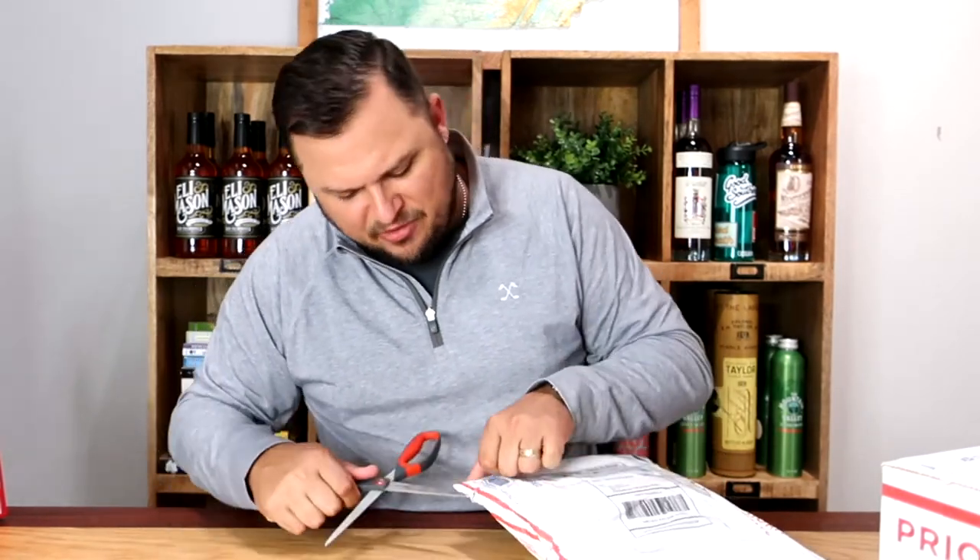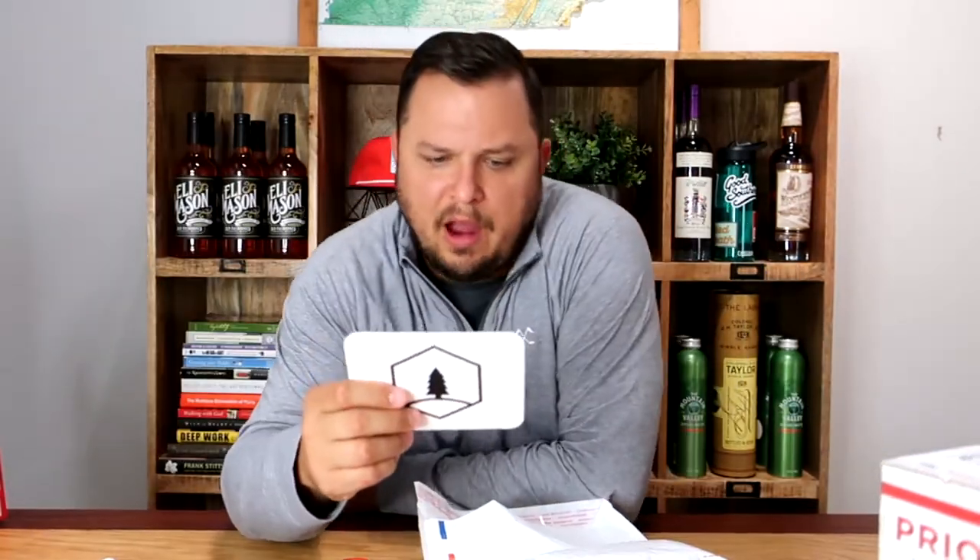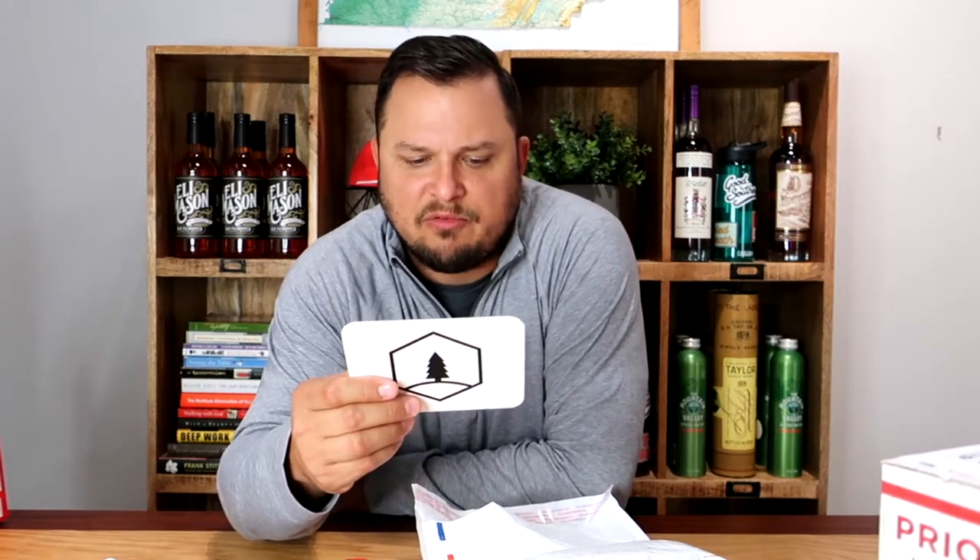The second package is from Jennifer Ward — House of Wards, right here in Franklin, Tennessee. It feels full so I want to be really careful cutting into this. There are more packages inside — packages upon packages! There's a nice little card. It says: 'Hope you enjoy our goods, handmade in this little corner of Franklin, Tennessee — House of Wards, woodworking, candles, and gifts.' We've got a ginger patchouli, batch number two, eight-ounce candle. Wow, that is a fantastic smelling candle — I cannot wait to burn that in my office.